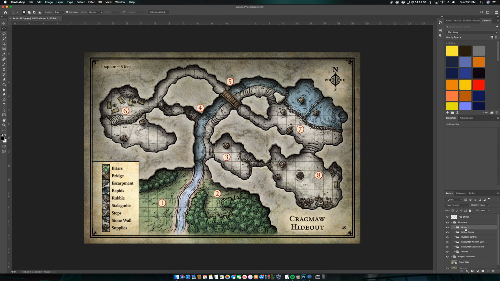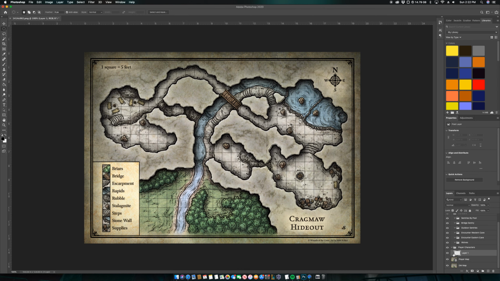Alright, so now that I have my folders set up, let's go ahead and create our player characters on the map. So first off, you're going to click on your player characters folder and click New Layer. If the layer doesn't appear within the folder, you can tell because it'll slightly be offset to the right. You can simply drag and drop the layer on top of the folder and add it there. Now typically you would want to name your layers to stay organized, but this layer isn't going to stay around the entire time, so I'm not going to worry about it as it's just going to be a simple layer.